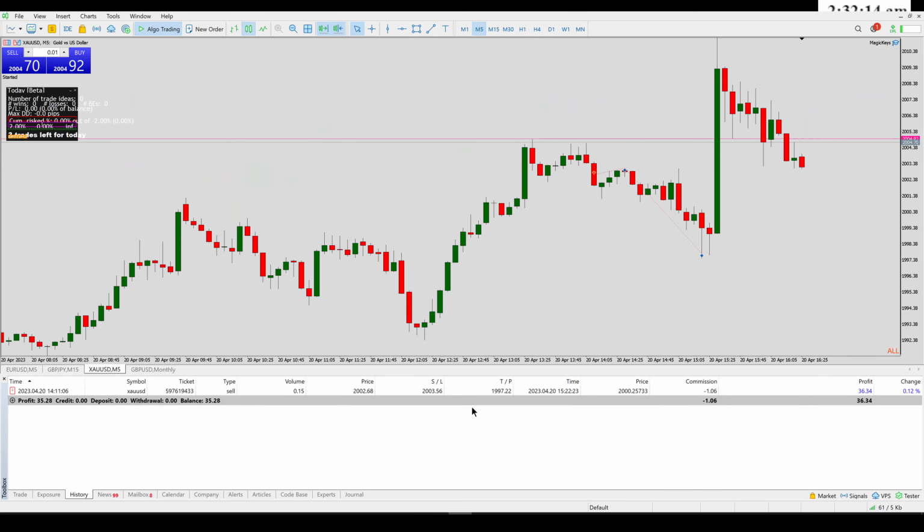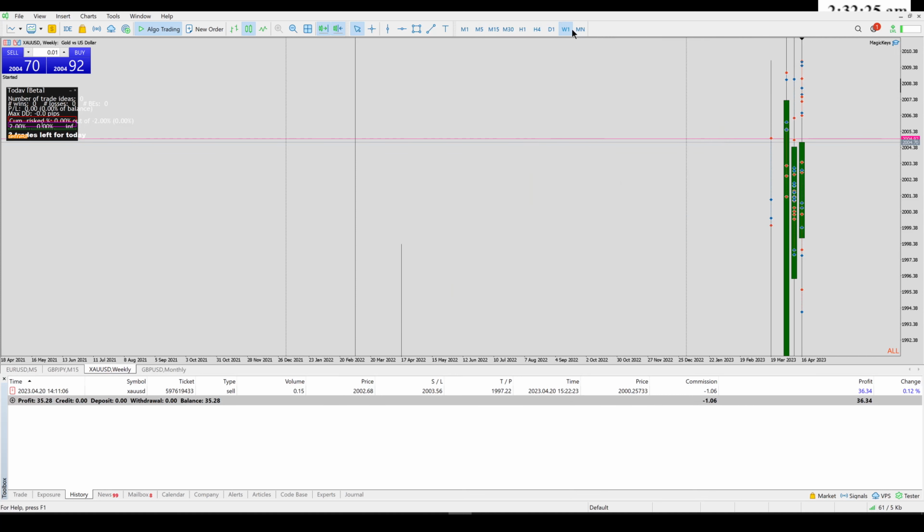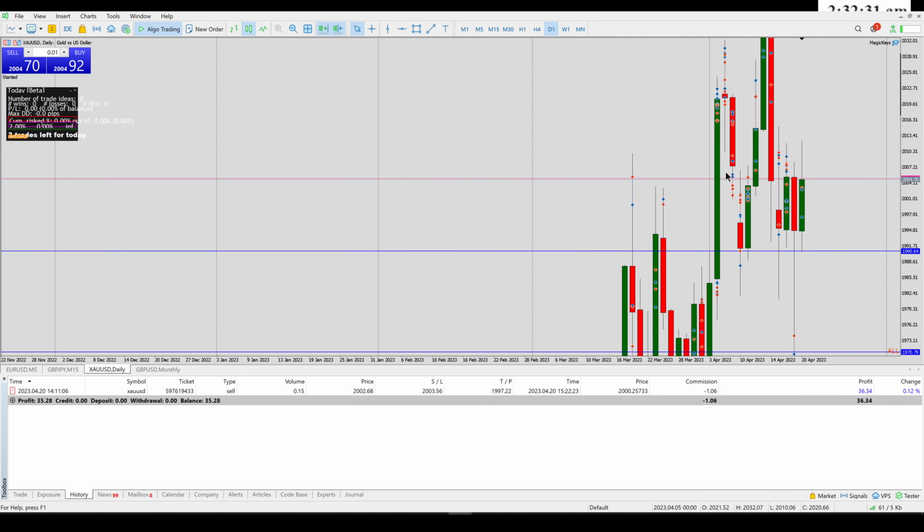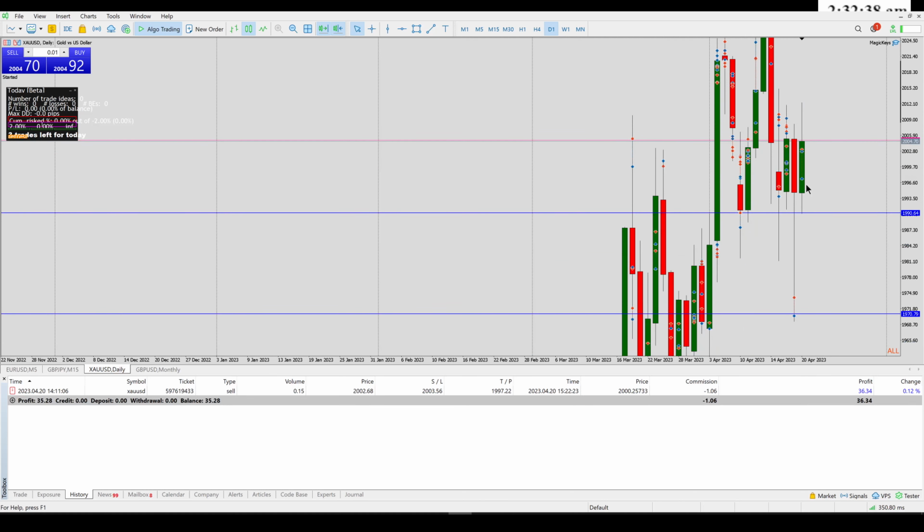Hello and welcome to another daily trading recap, and we will go through the trades that I have taken on 20th of April. On 20th of April, the monthly and the weekly scenarios remain the same, and if I look at daily, the previous daily candle was closing bearish, so it was my strong anticipation that the current daily candle will fill this wick we created yesterday.